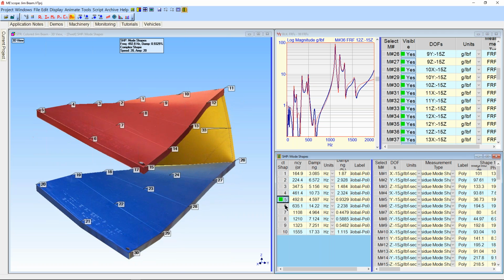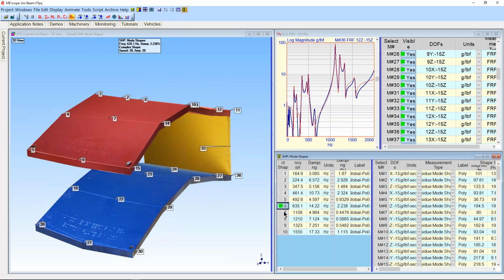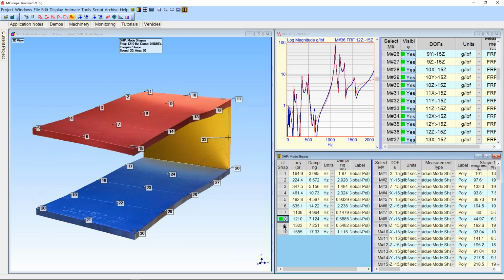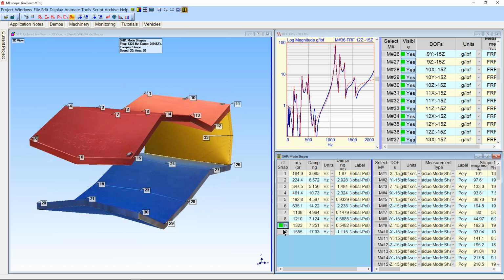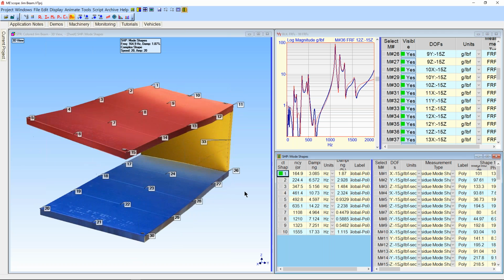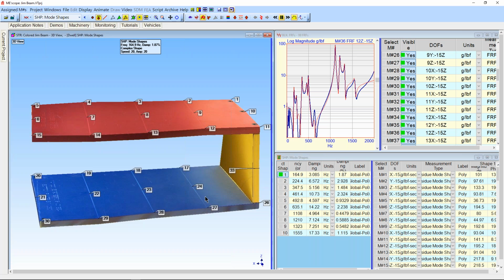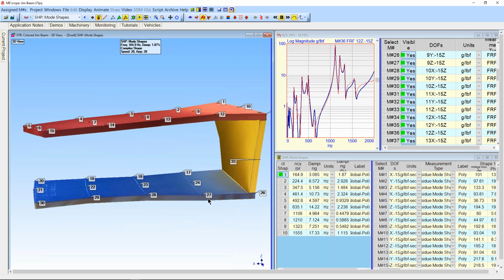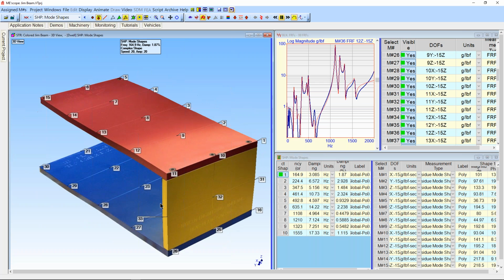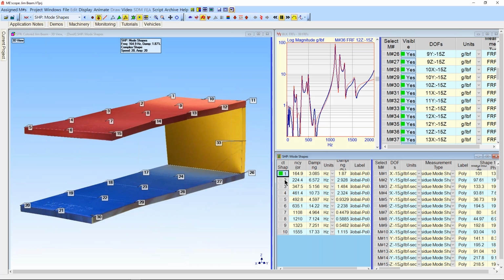We're just looking at the residues that have been saved for each of the modes in the shape table. You can see that we got 10 very nice looking modes. The lowest frequency here is the one we saw as an ODS when we were moving the cursor through the FRS themselves. We're looking at a nice clean mode shape.